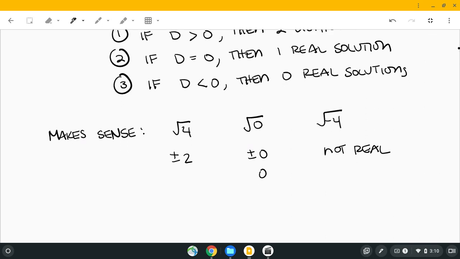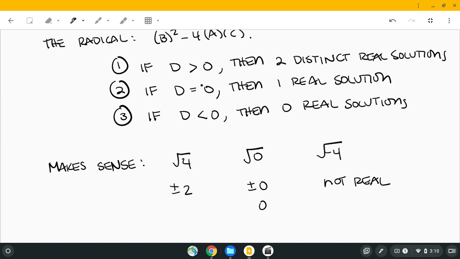And you have to remember that in the quadratic formula, you have x equals negative b plus minus square root. So you have something plus minus this answer here. Over here, you would have something plus 2, something minus 2, so you'll have two different answers. Over here, you'll just have something plus 0, so you only get one result. And over here, you get no real solution. Hopefully that makes sense. You don't really have to memorize these three different cases; you just have to think it through. If the discriminant b squared minus 4ac is 5, that would be something plus or minus square root 5, two answers.